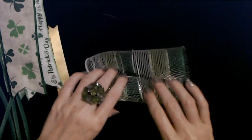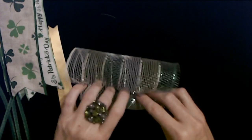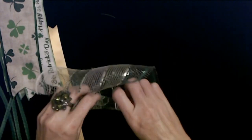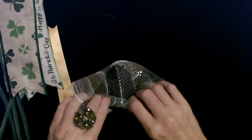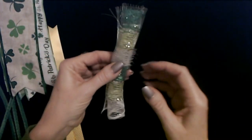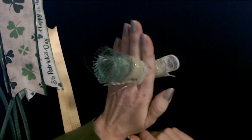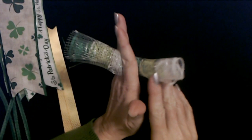And you see that the mesh already has a natural way that it wants to go. So you're actually just going to take the mesh and roll it the way it wants to go. You're just going to make a little roll out of it. It does not have to be perfect. It doesn't matter. So you roll it like this. So you have this little wonky looking roll. Now, just like with the starburst technique, I hold these between my fingers here. You can use a chip clip or a clothespin or whatever you want to hold your pieces while you roll the others, because we have to roll more for the bundle.